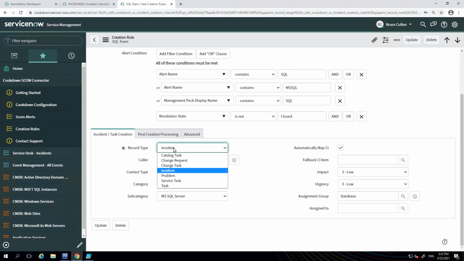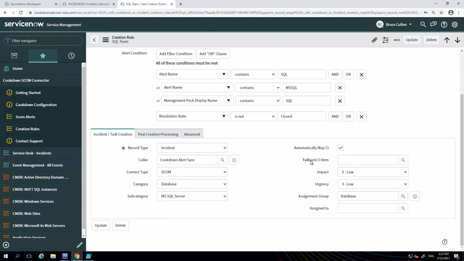There are some cases where you might not want to do this. You might want to raise a task. For example, I don't know, disk space is low. Disk space is low isn't truly an incident by ITIL's definitions. That is truly a task. Free up some disk space. But it's a valid SCOM alert and something you can take action on. So in those cases, you might want to raise a task. But anyway, in this case, I'm raising an incident.